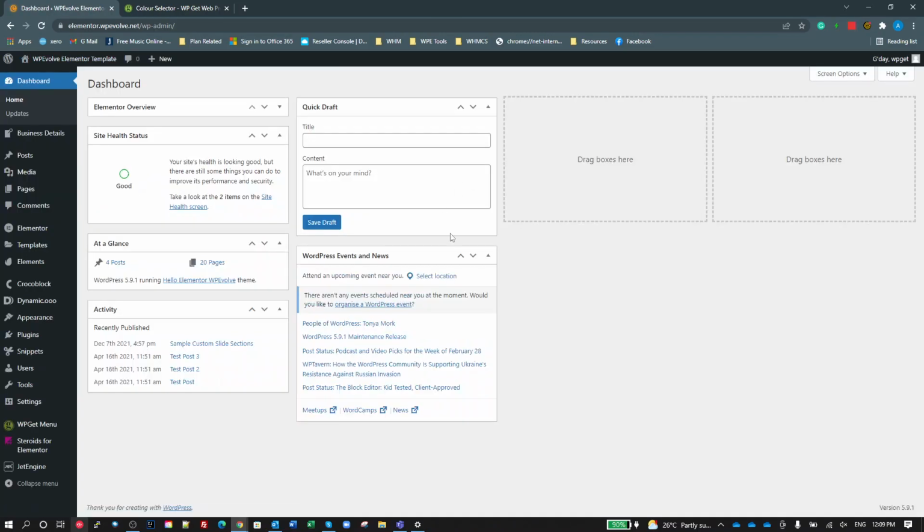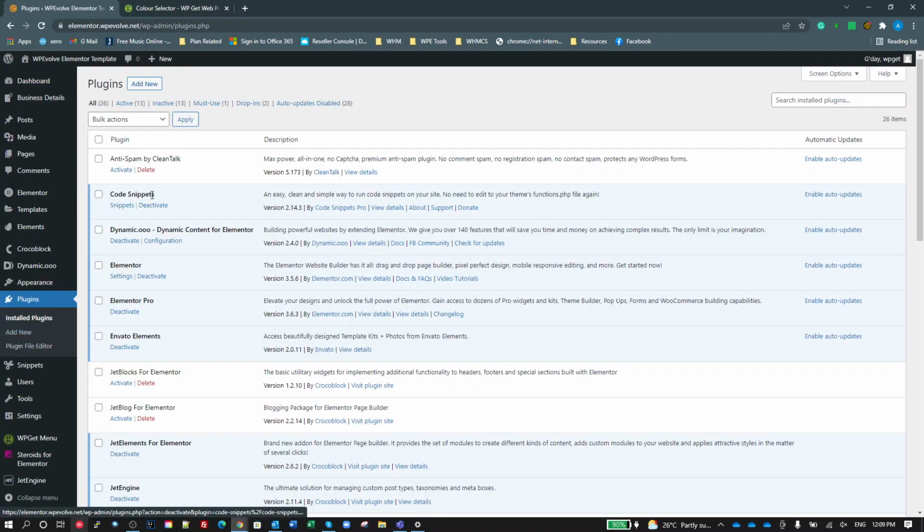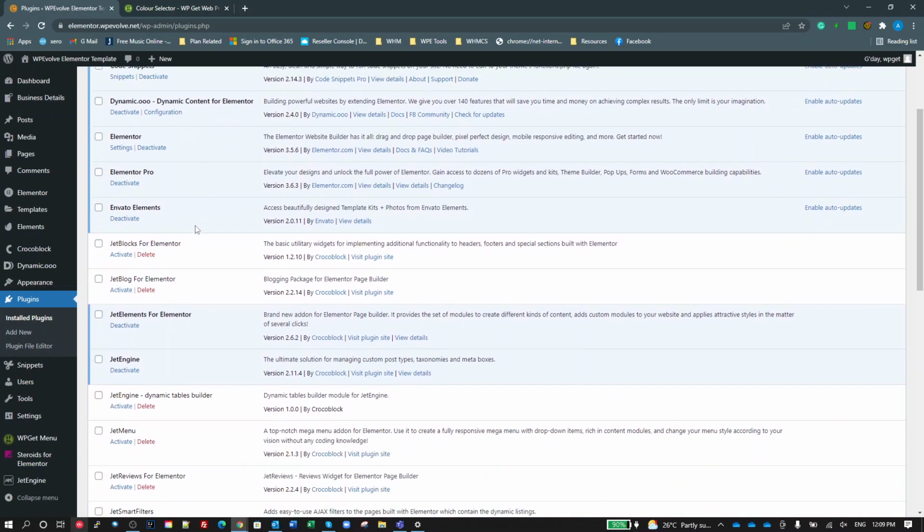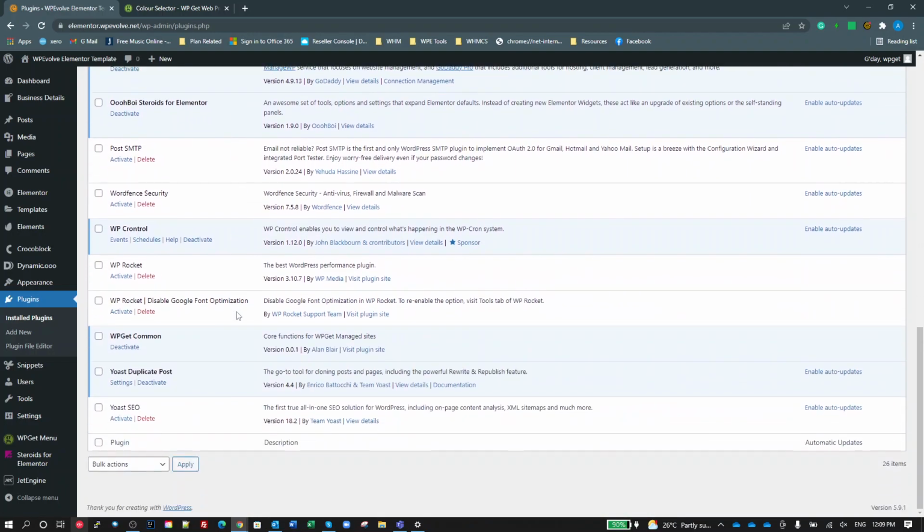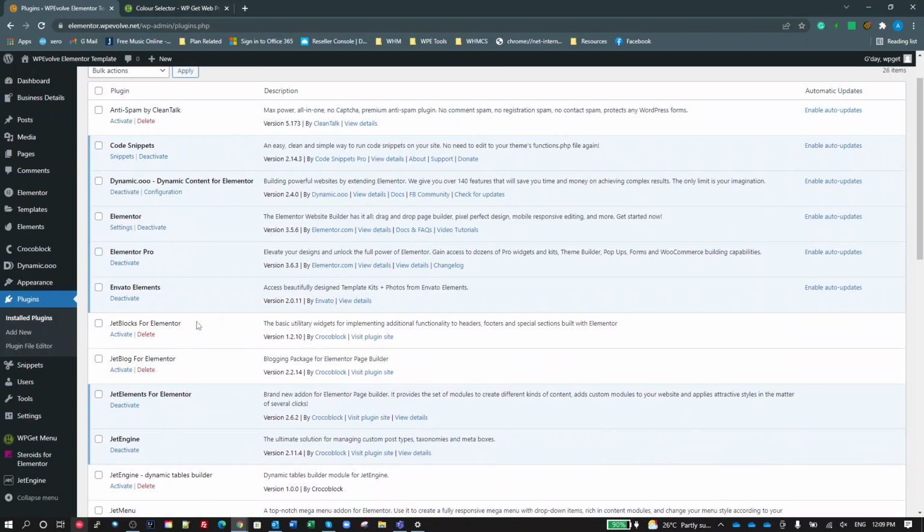So if I go back to my dashboard and have a look at my plugins. We pretty much install all the plugins that we commonly use and just deactivate all the ones that we don't require for this template site. I think that's a good way of doing it. Now, we can still keep all these up to date because every time there's updates for any of these that are inactive, it'll show, and we run all our updates and keep this updated before we clone it to a new site that we're going to build.